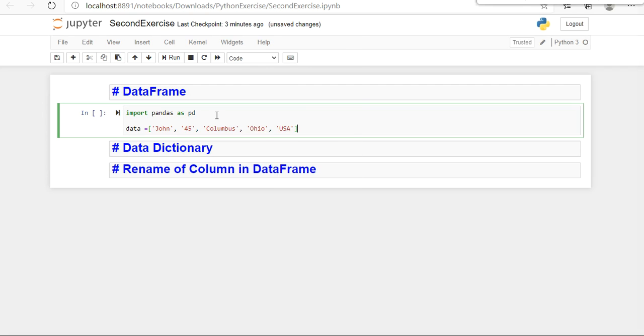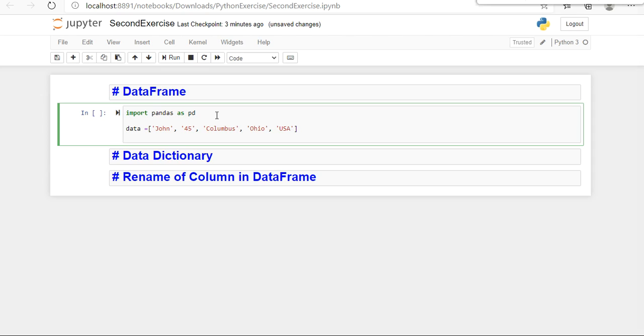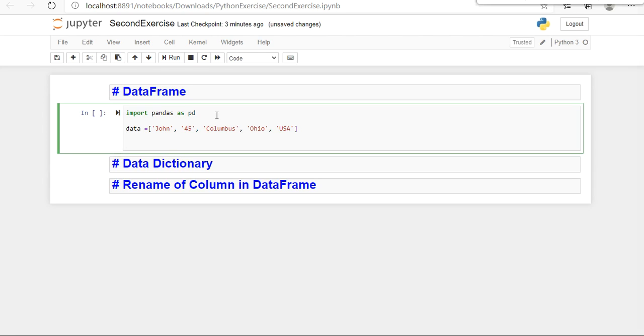USA. In the next line I'm going to read the data frame with the help of the pandas pd library.